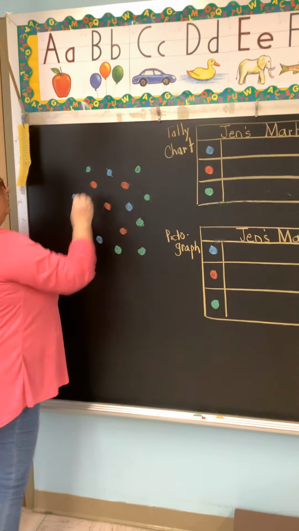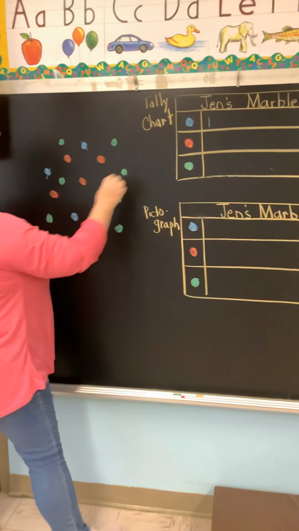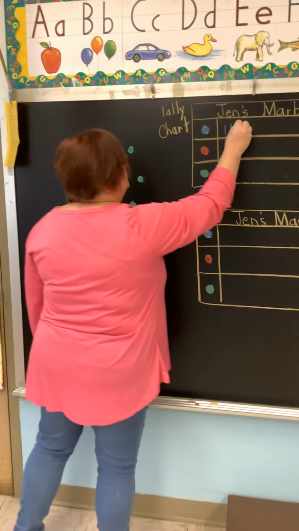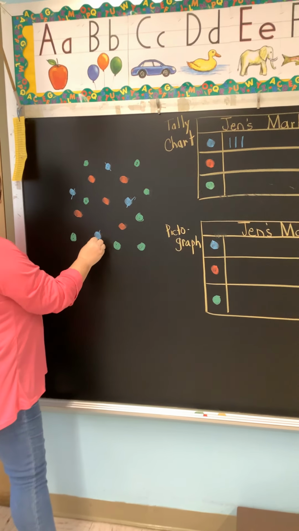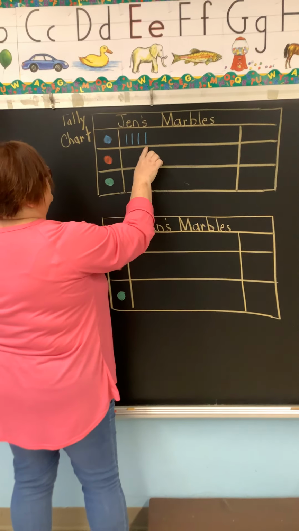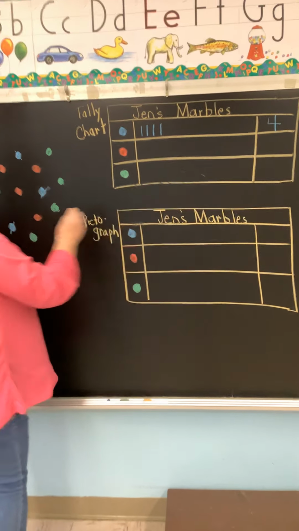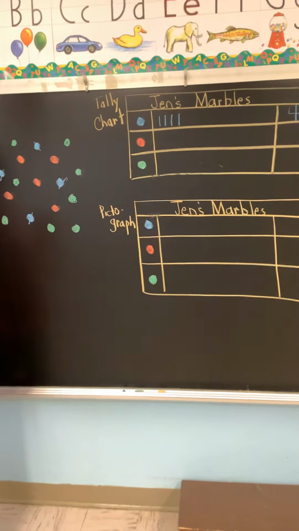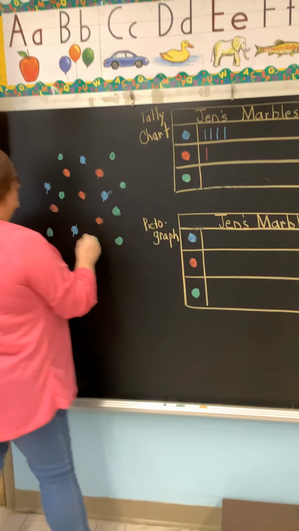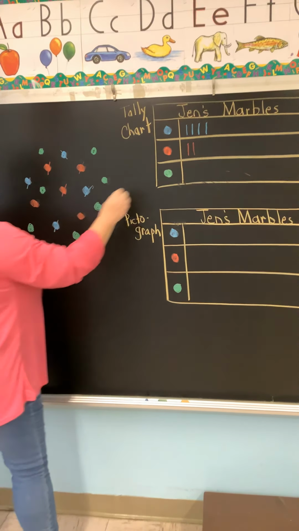See how she's making a little mark and then the tally mark. That way she won't count the same one over again. Do you see what she's doing? And then she's going to come over and write the total. Now the next one says red. You don't have to do it in color. You could just do it with your pencil. She's going to count the red. See how she's keeping track by making a little mark on the marble? That way she knows that she's counted it.